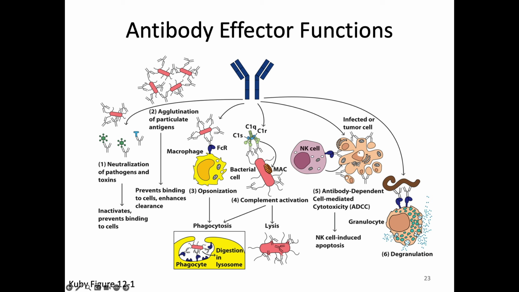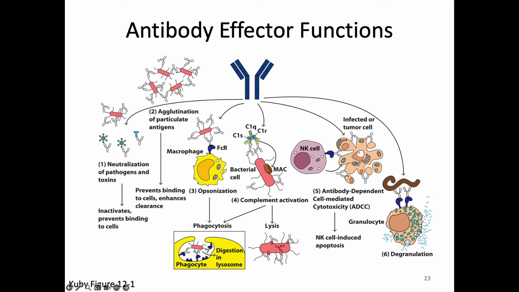I always think of them as the 5 antibody effector functions. This image from your textbook, or from a different textbook, says there's a 6th one. I kind of get where they're going with the 6th one, so we can have 6, sure. Let's have 6. Different antibody effector functions. And so we need to see these 6 different antibody effector functions. The first one that I'm going to tell you about is pretty easy. And the reason why I'm telling you about it first is because you actually already know it. You just don't know you know it.